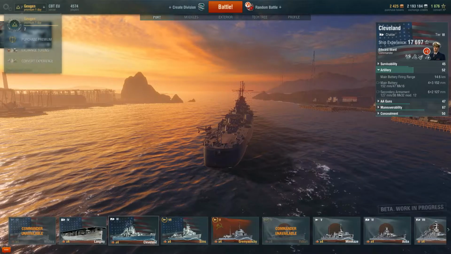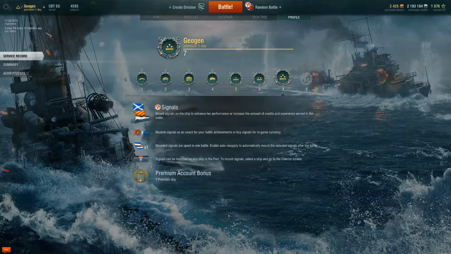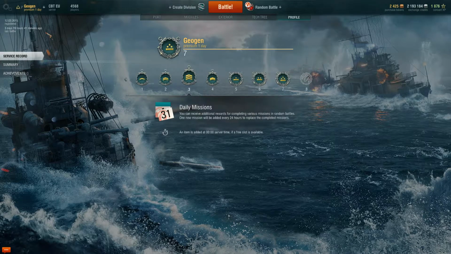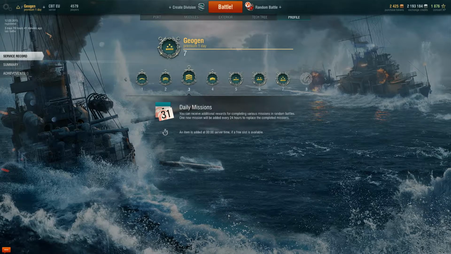It says 7 instead of 6, and when I first loaded the game, it came up with signals. Now, when you first start, you have to play tier 1. You are tier 1, and you have to play co-op battles to learn the game mechanics and play against AI, which is fine. Then you have random battles at tier 2, and you get a credit bonus for reaching this. Daily missions come at tier 3, and these are the ones where you can get experience and credits for doing certain objectives whilst playing the game.